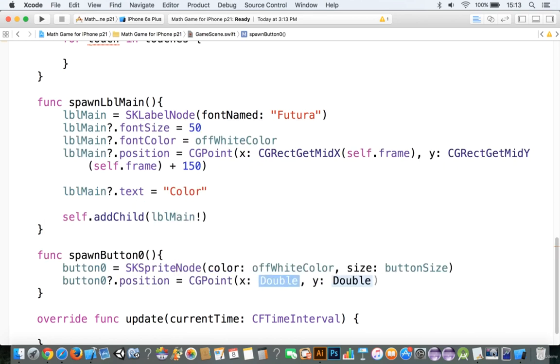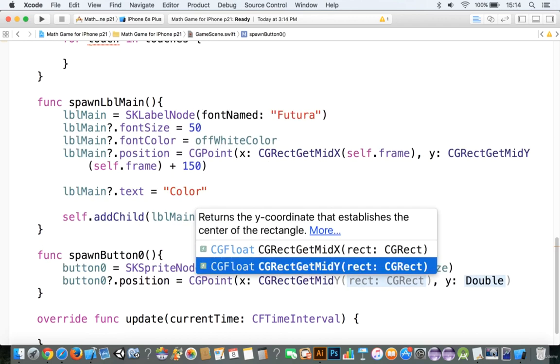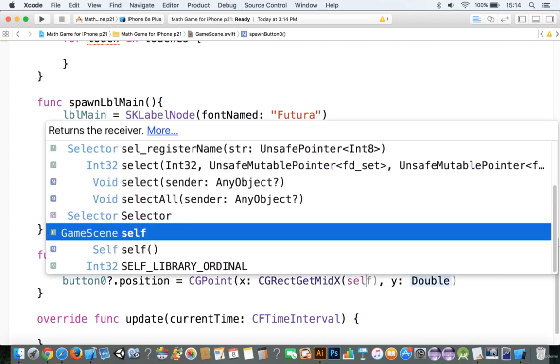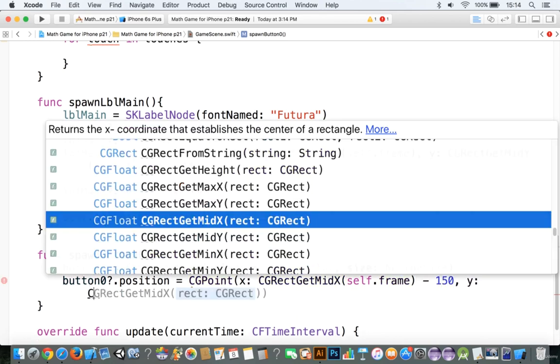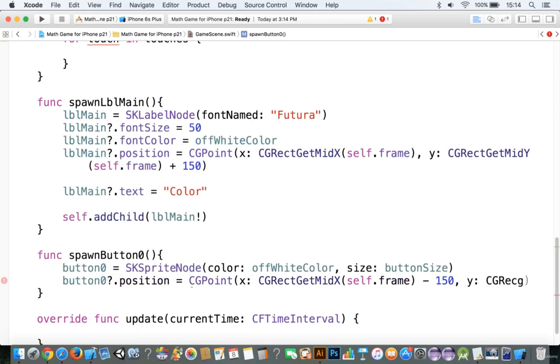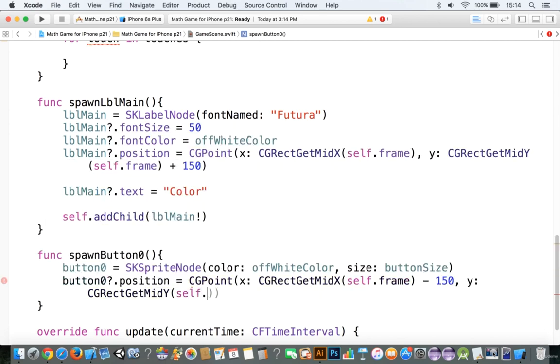All right. And we'll go to button 0 dot position is equal to CGPoint. And we're going to say that this is CGRectGetMidX self dot frame, and we're going to subtract 150 from that, and CGRectGetMidY self dot frame, and we're going to subtract 75 from that.